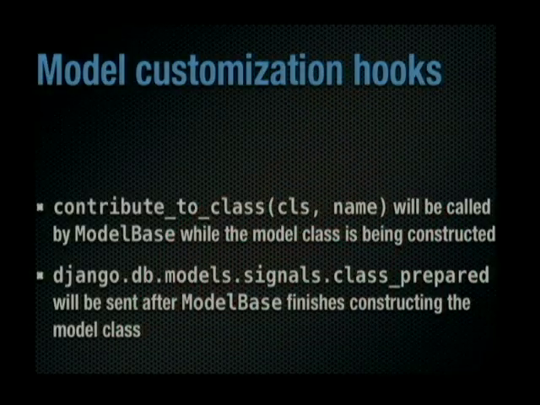There's also a signal called class_prepared. Everybody knows about signals, right? Anybody not know what a signal is? Okay. Django has a dispatcher. It's not asynchronous, even though it looks kind of like it is. Basically it lets you send signals with particular names and listen for those signals and trigger code to run when those signals are sent. There is a signal called class_prepared, which is fired off by the metaclass as soon as it finishes building the model class. Class_prepared is your absolute last chance to tweak something on that model class before it gets finalized.